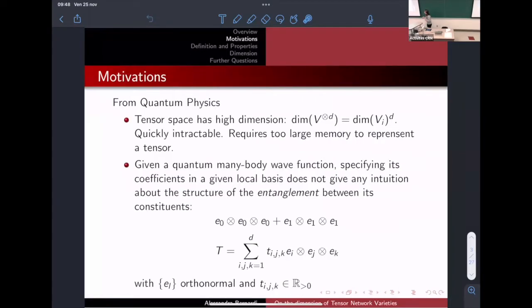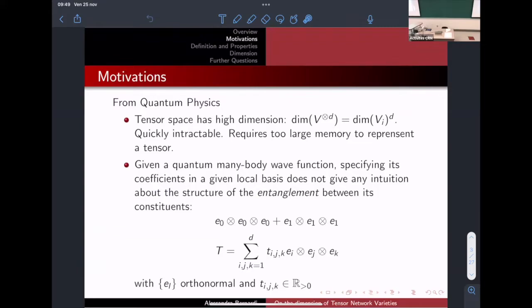So motivations. Probably you have more motivations than what I say, because in this audience there are many experts. One motivation for studying Tensor Networks, as we have already seen in all the talks from yesterday, is that the dimension of the Hilbert space is huge, and it gets intractable quite soon. If you have to deal with a tensor, you have to deal with a lot of entries of the tensor, and you would like to reduce the number of parameters. And apparently, Tensor Networks are a good place to look at to reduce the number of parameters.